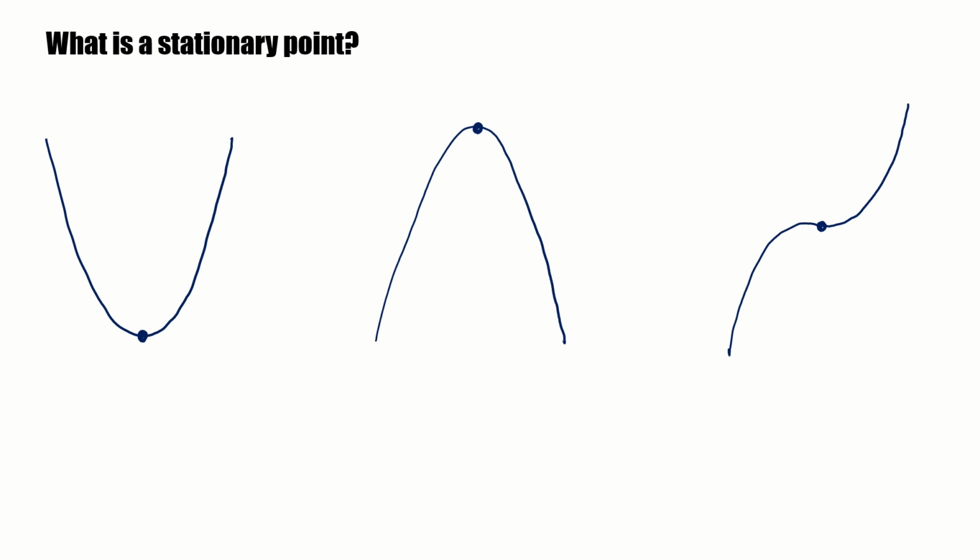Well, it all boils down to the fact that, for instance, in this first case, that stationary point is providing the minimum y value for that curve. Or for this second case, the stationary point is providing the maximum y value of the curve. The third case is something known as a point of inflection, but that's something we'll focus more on in a future video, but just note that it's neither a minimum or a maximum value at that point.